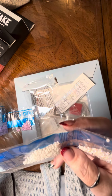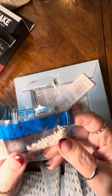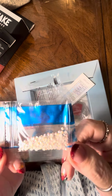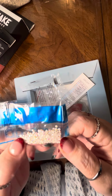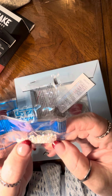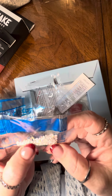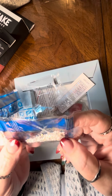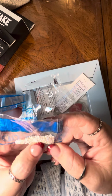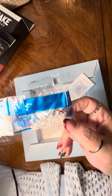Another white. Oh, an AB alert. I wasn't expecting any special deals, but here they are. So if you're not sure what these are, AB stands for Aurora Borealis, which is a beautiful reflective coating that they put on the top of the drills to make them just a little more sparkly than all the rest. They'll pick up the light from the others around it and make them sparkle a little brighter too. So how nice, we get an AB whether we were expecting it or not. It's always a nice surprise.